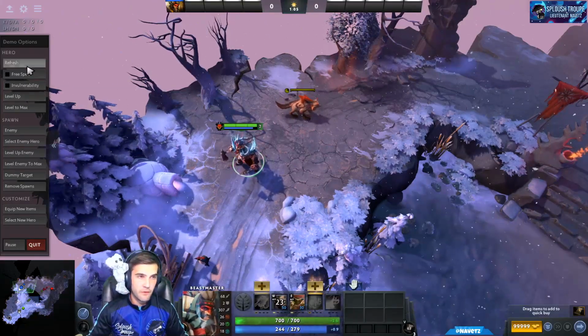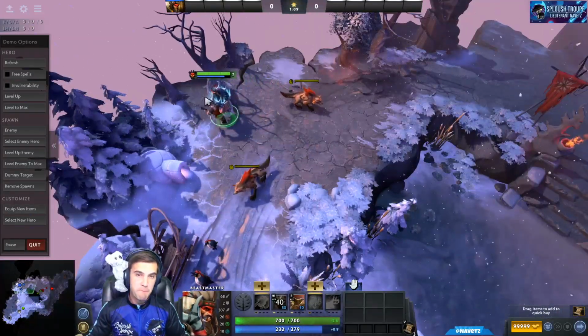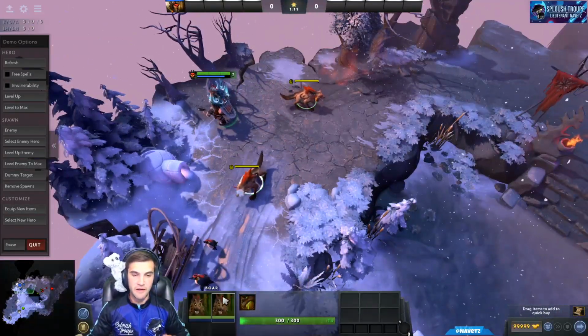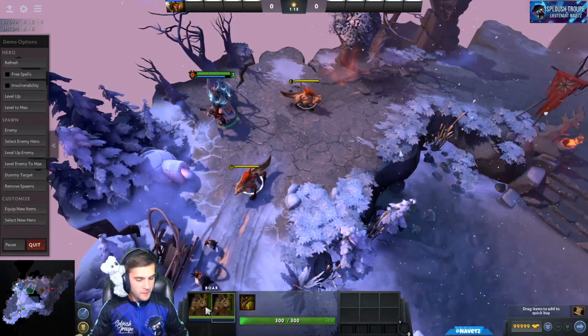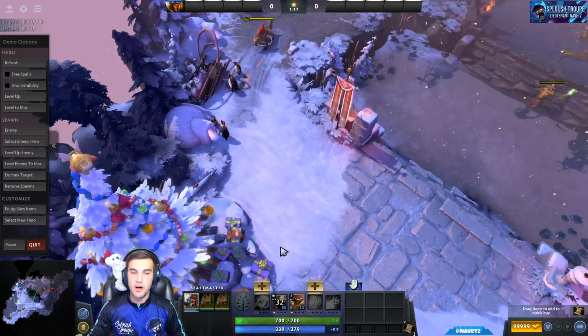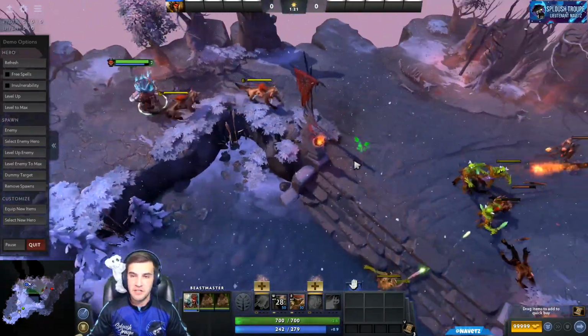Now let's see, if I refresh my spells and I spawn another boar, when I press F3, both of these boars should be selected, all units except for my hero. And F2 will select all 3. So this is just something you have to get used to conceptually based on what you want to select.